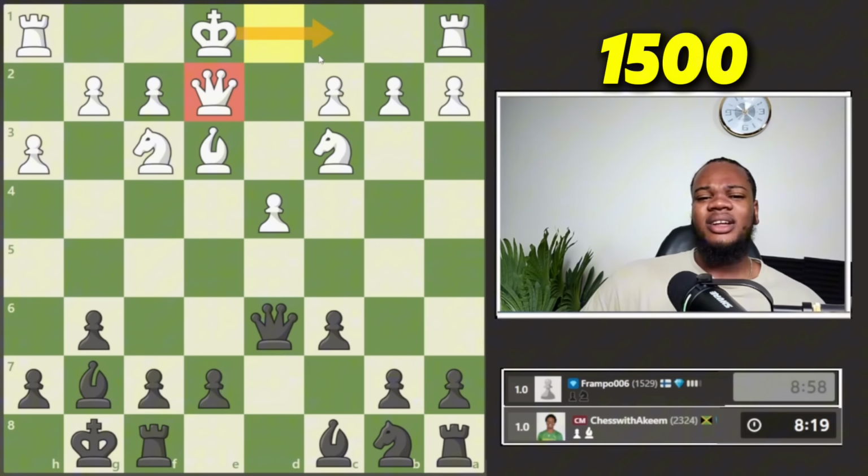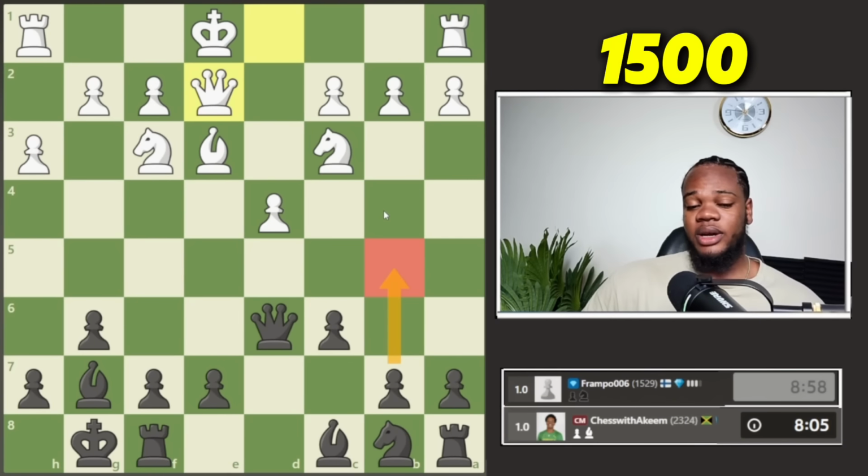Looks like he's trying to castle on the queen side. That would be suicidal, by the way. It's very recommended that he castle on the king side because my bishop is pointing towards there. I'm going to play b5 and hit the knight. I would not do that if I were him. Now, I'm just going to continue with my development here.